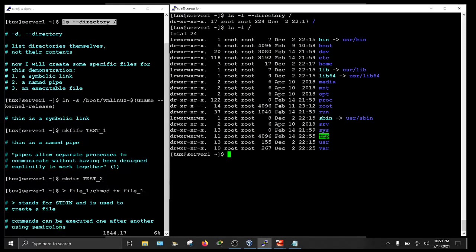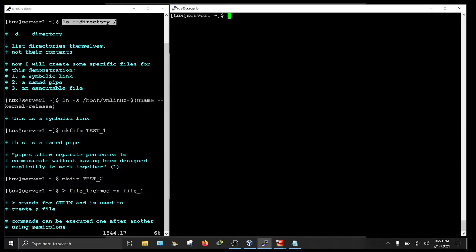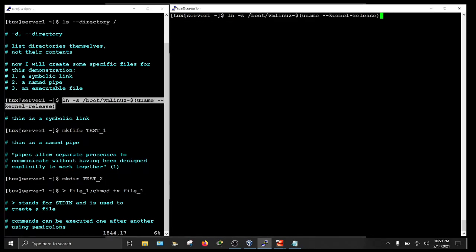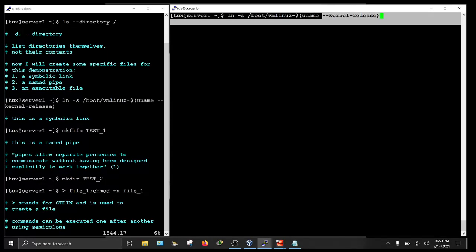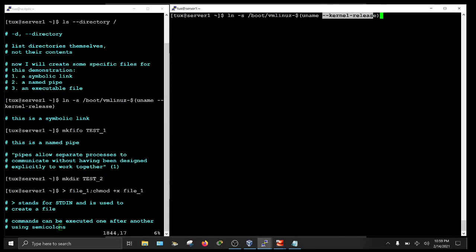Okay, I'm going to clear the screen, and then I'm going to create a symbolic link here, and I'm using the ln command and then the s option for symbolic link, and then the file path of the vmlinuz or kernel file in the system, and then I'm using the output of the uname command with the kernel release option.